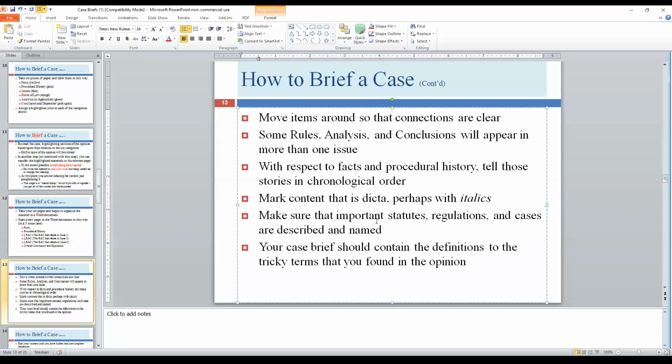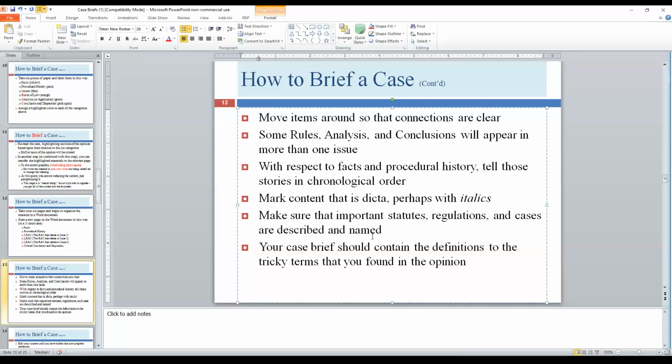Obviously, you want to make sure that you're talking about the statutes or regulations in the cases. You're going to want to name them, and you're going to want to describe them. And now you don't have to independently go to other resources. So let's say in the case they mention Juarez versus Green. But they only shared 2 sentences about that case, and so you really don't know who Mr. Juarez is or who Miss Green is. You might be tempted to go and find that case and read it. Well, certainly that could be a good thing, but you're not required to do that for a case brief.